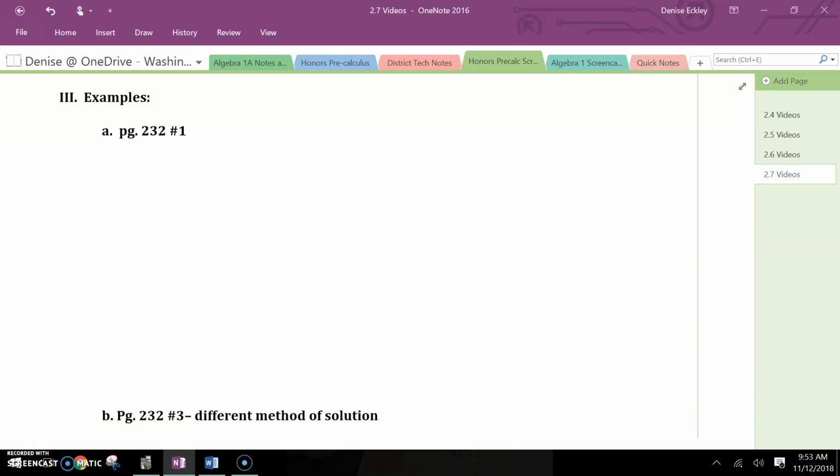Okay, so we're going to solve number 1 on page 232. So we have (x minus 2) over 3 plus (x plus 5) over 3, and that's going to equal 1/3. Now, for all of these, a good way to start is to find the domain, or at least find the values that have to be excluded from the domain. So in this case, even though it's a rational equation and it has a denominator, the denominator is always 3, so we don't have to worry about any excluded values.